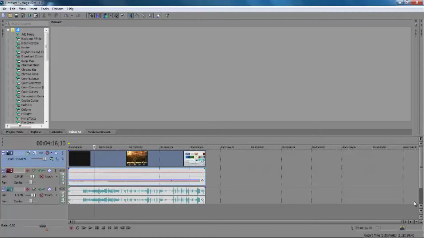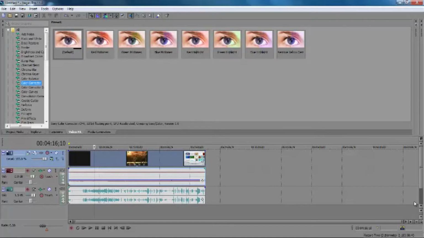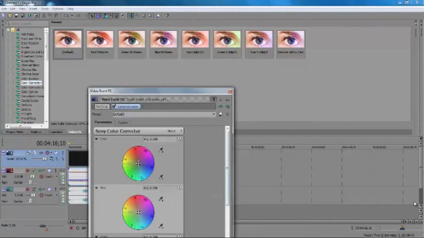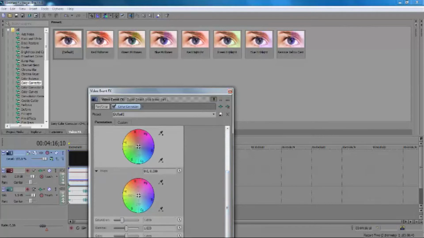View effects. Then we would go to color corrector. And then we would hit this here. Now this isn't true for all capture cards, but it's true for the Diamond and the Dazzle, I believe. It loses some saturation in the video, so basically I would do, see if I can remember this. It is 1.194.